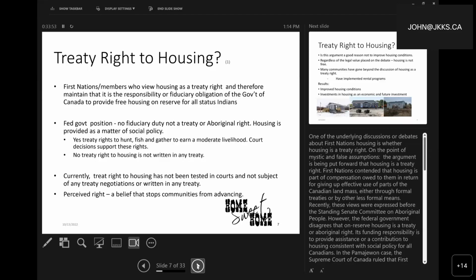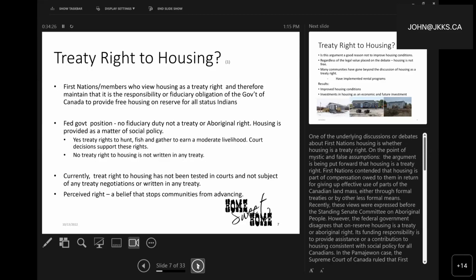If you look at academics and people like myself who are strong proponents of Indigenous rights, people write papers and discuss violations of rights by the Crown. To my knowledge, and based on my research, there has been no legal brief at all saying that there is a court challenge here on housing as a treaty right.